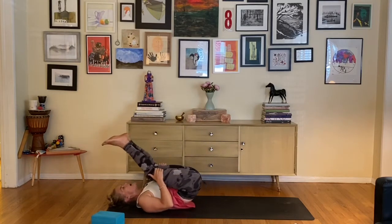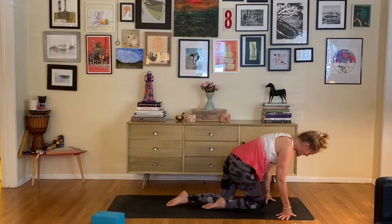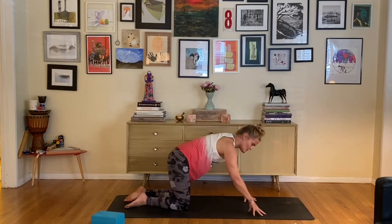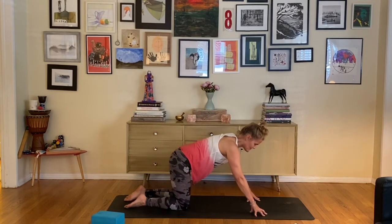Bring your hands behind your knees and come up and over. And come into all fours. Coming into all fours, I like to have my hands come up on that tented fingertips for a moment and feel the earth beneath me. You can really feel my fingertips pushing in here. Shoulders backing away from the wrists for space.